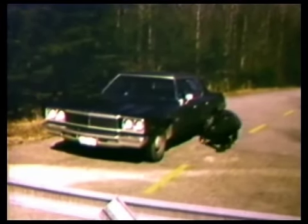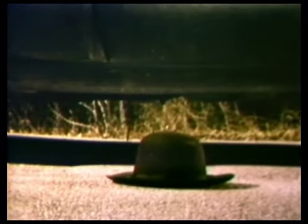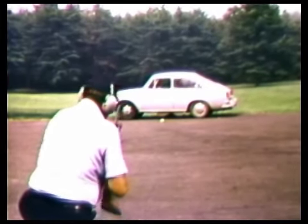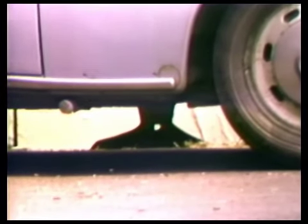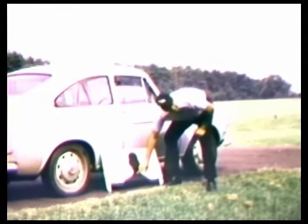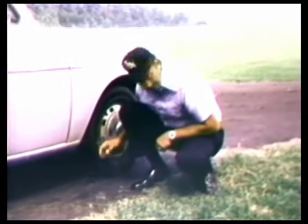This game warden owes his survival to knowing how ricochet shots may behave. The bouncing bullets can kill a man even when he believes himself safe under cover, behind this car or this one. In this demonstration, the instructor aims at a clay pigeon well in front of the car. The rifled shotgun slug does not leave the roadway like a rubber ball at the same angle that it hit. It has ricocheted almost parallel to the ground to pierce the target under and behind the car. Safety lies only in putting a solid object like the wheel or engine of the car between you and your assailant.